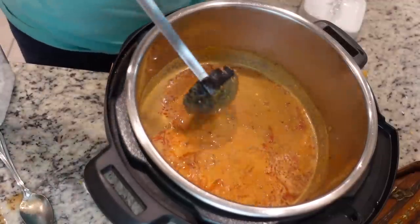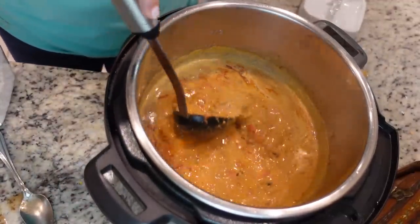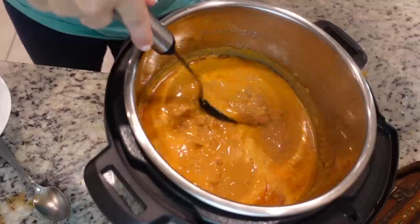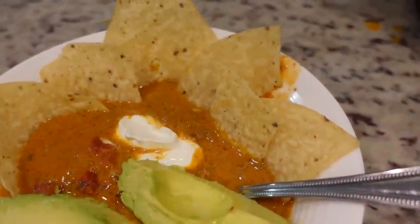This recipe, when I was looking at it, this is a keto-friendly recipe, so if you're not worried about keto, you could definitely add corn or beans to this, but we're gonna keep it as is. And you're gonna top this with whatever toppings you want. We are about to eat in a new location.